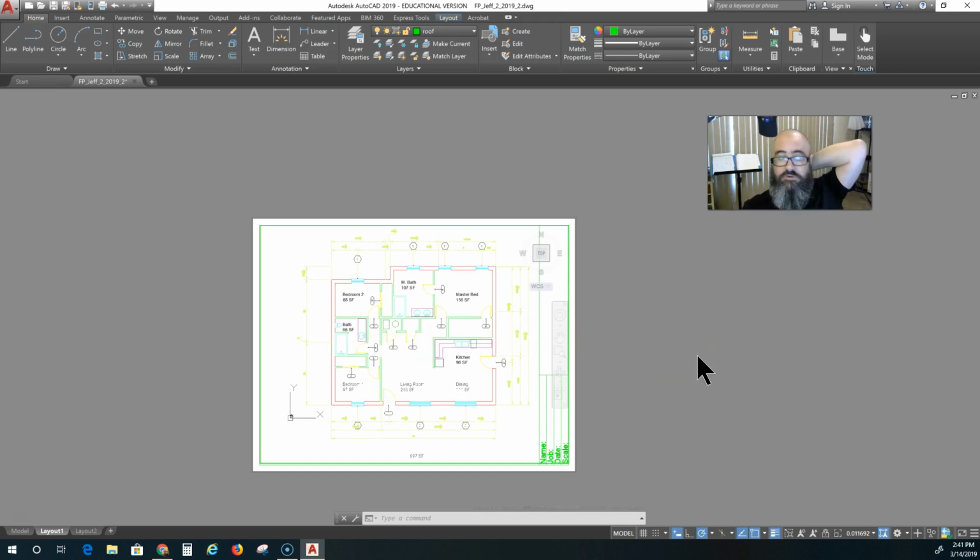Okay, so now we have our title block with our drawing in it. We're good to go. We could print this now. And of course, depending on how you have your printer set, typically mine is set for black and white. So every line in here will print as black, not in all the different colors. So that is a title block.